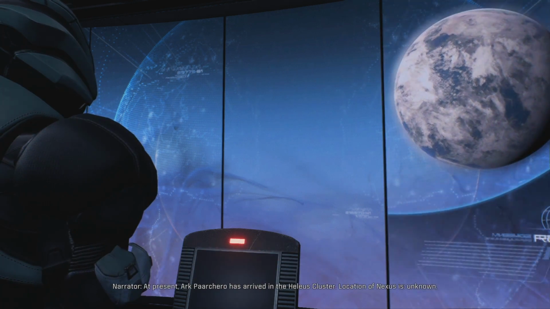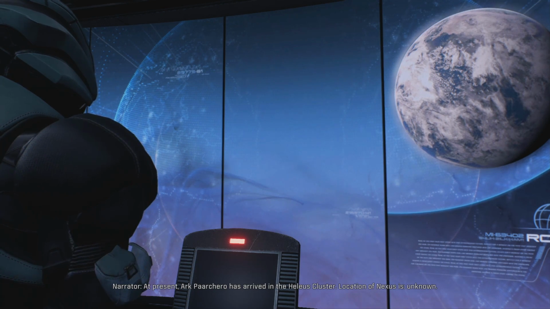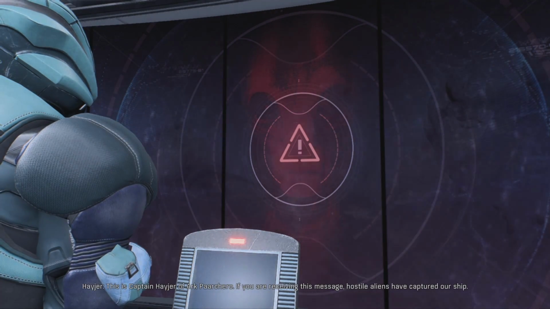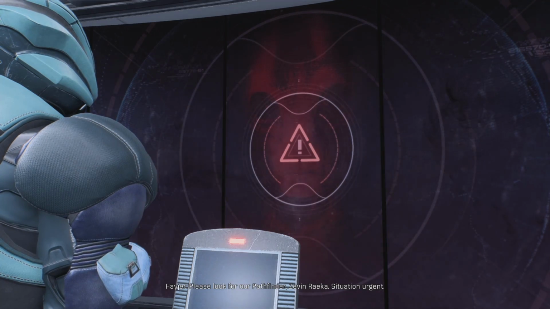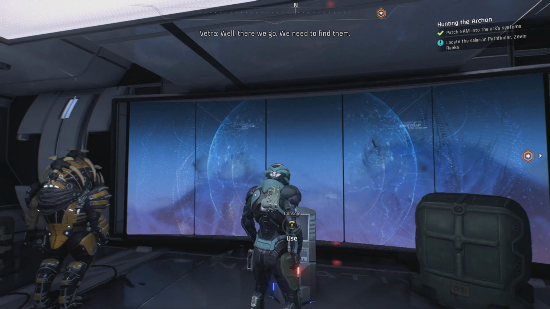At present, Ark Pachero has arrived in the Helius cluster. Location of Nexus is unknown. This is Captain Hager of Ark Pachero. If you are receiving this message, hostile aliens have captured our ship. Please look for our Pathfinder, Zevon Reka. Situation urgent. Oh, okay. Well, there we go. We need to find them.